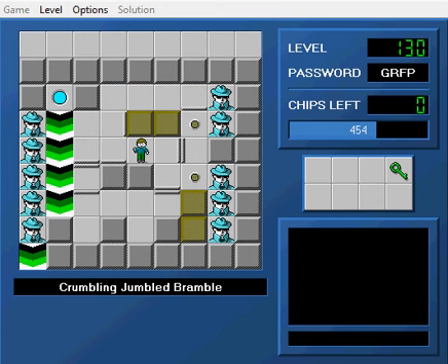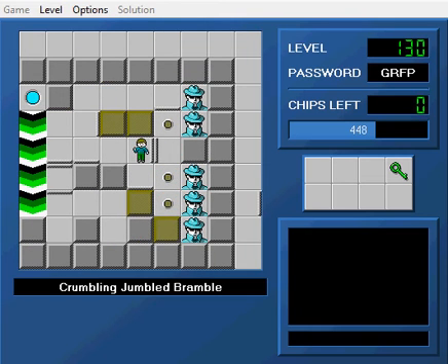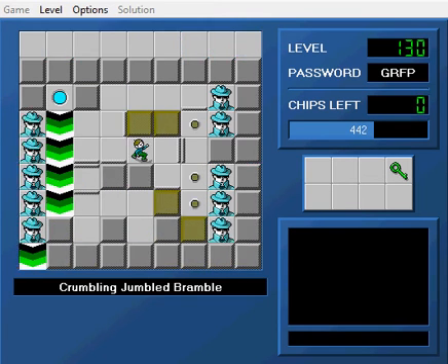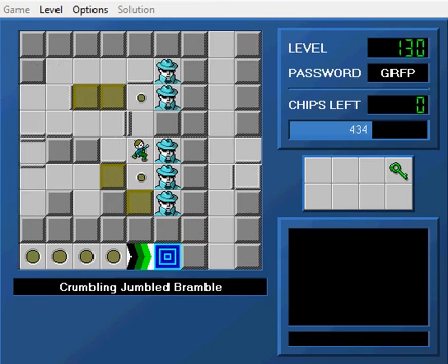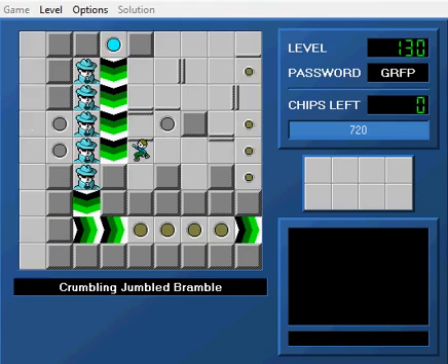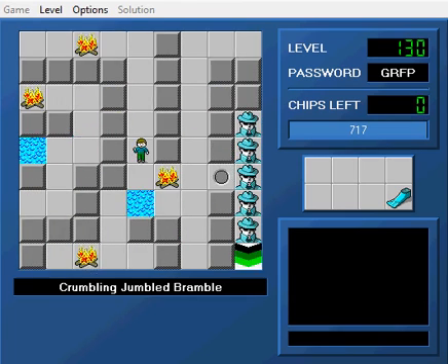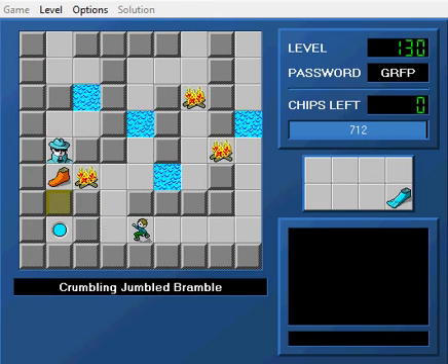Or wait, hold on. Wait, I already messed this up, didn't I? I have to get three down there. I thought I had three down there. Did I not take... Oh, I guess I didn't take the second one down there. Oh, crap. I can't do anything. I have to start over. Alright. You got me with your shenanigan, even though that was my fault.